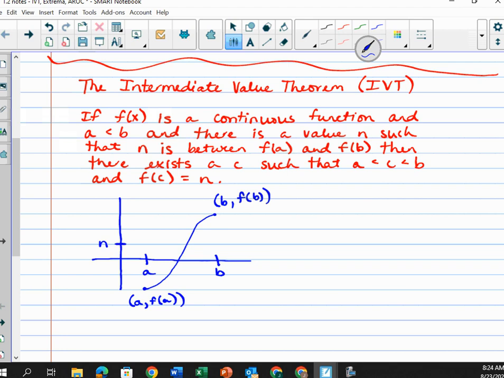All right, so if this is a continuous function between a and b, you have this y value of n in between those two other y values, then there has to exist a c that falls between a and b such that f of c is n. Okay, so c is back to an x value. It's saying this point basically has to exist, and that's going to be the point c, and then f of c, which falls in the same spot as n. So we've got to have a c somewhere in between.